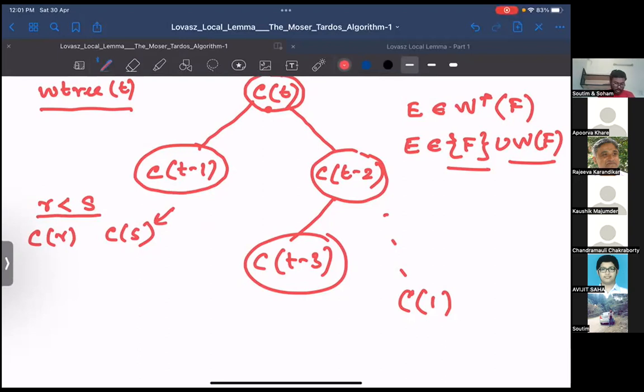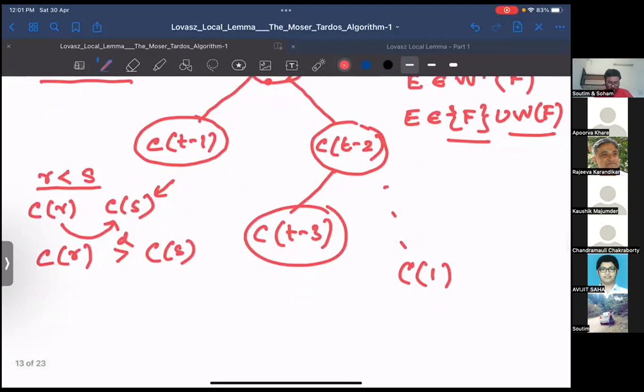Now suppose CR and CS have some variables in common. If they don't have any variables in common, then we won't include CR. But if they have variables in common, then we can either attach CR as a child of CS, or attach it to a node that is at a greater depth than CS, because that's what this W tree construction demands: that we attach it to the node which is at the greatest depth. So what is immediate is that CR is at a greater depth than CS, and this is a strict inequality.